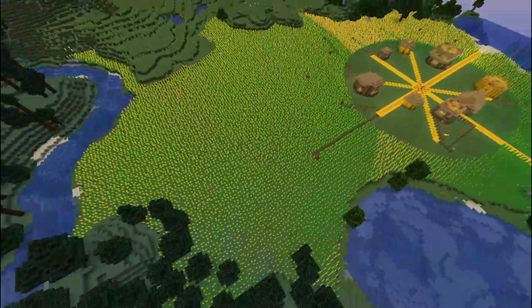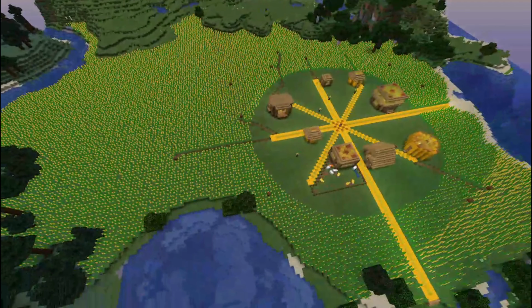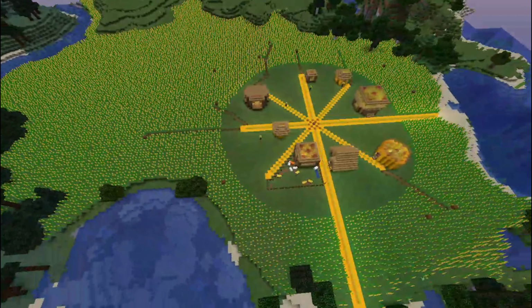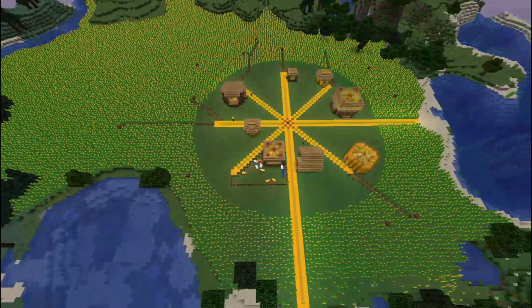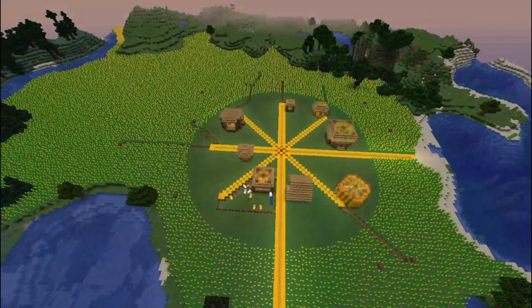Actually, the road looks really cool at night because the entire walkway is lava. Lava. Which has nothing to do with sunflowers, but I thought it looked cool.